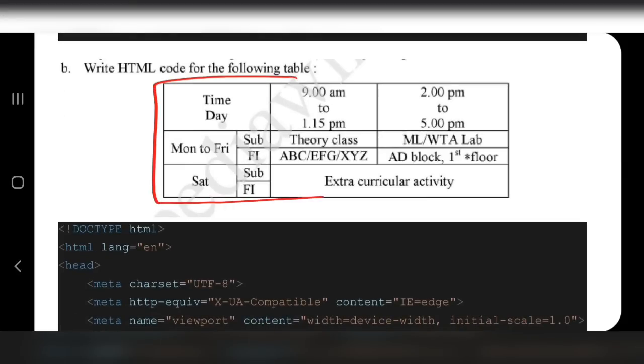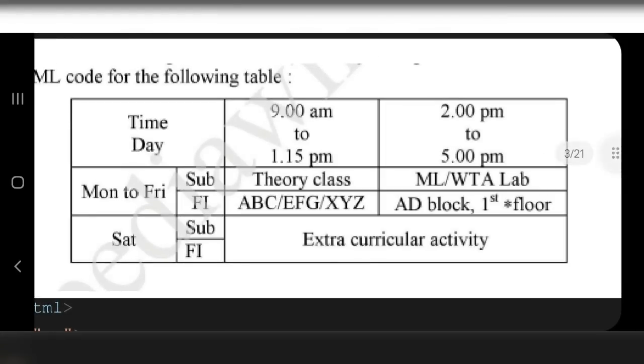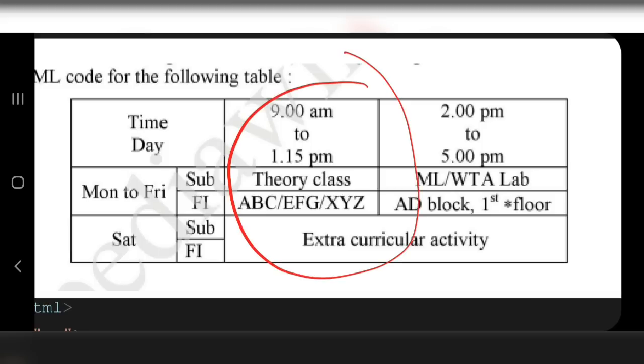This is the final output which you have to get. Spend the first 5 minutes observing this output itself. Okay, don't hurry. There will be plenty of time to write the codes, and you will get plenty of time to write the answers. Don't worry about that. I'll be telling you how to write the answers in a quick way to get the key points and all. But make sure that you understand what output you have been given and how to write the code for it.